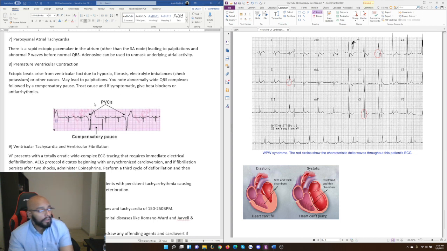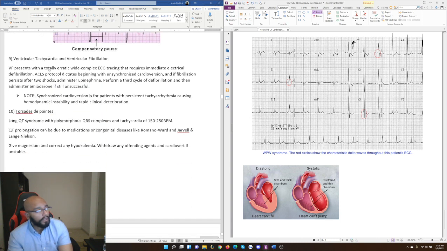Okay, so in this image, you can see some premature ventricular contractions that are occurring. And so you're supposed to have a normal QRS here, normal QRS here. Then you have this weird, funky thing. Okay, that's all that is. It would have to be in an ECG for you to really solve this. I've never really seen a question about premature ventricular contractions without the ECG. So you have to see something like this happening.